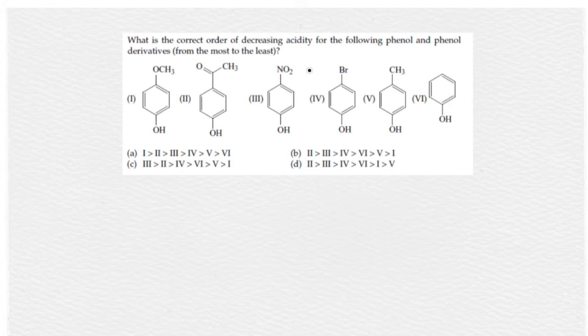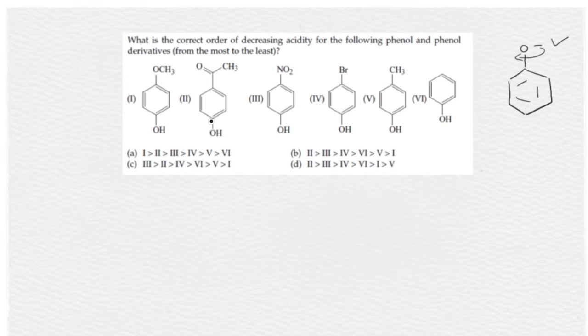The last question is based on the acidic strength of phenols. You have to arrange the given molecules in the decreasing order of their acidic strength. First of all, why phenols are acidic? Because they can donate the proton and form a stable conjugate base. Why is this stable? Because it can undergo resonance on the benzene ring and stabilize the negative charge. And remember, they're not acidic enough to react with sodium bicarbonate. They're acidic enough to react with sodium hydroxide, sodium, etc.